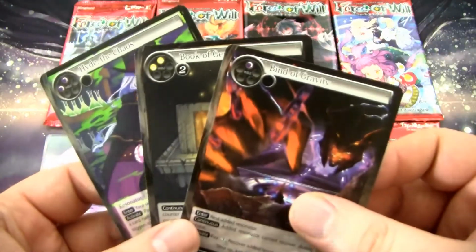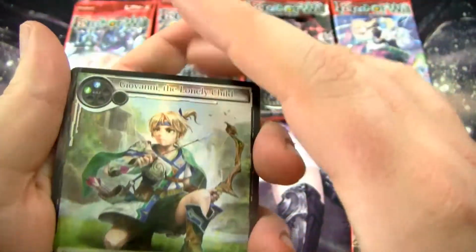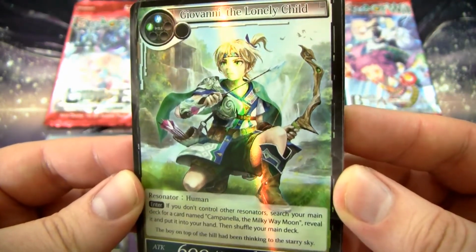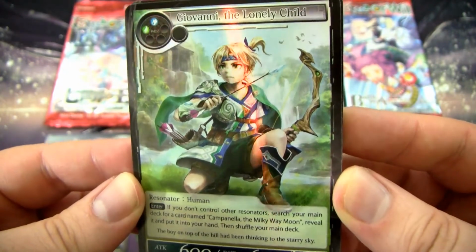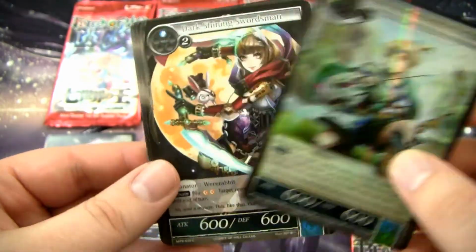I'm not sure where to go with this one. Let's go over the rare real quick. This, once again, it's kind of a dud pack. It says, if you don't control other resonators, search your main card for Campanella, the Milky Way Moon, reveal it and put it into your hand, and then shuffle your deck. Campanella's an okay card. It's a super rare. And he's a 600 for 2.